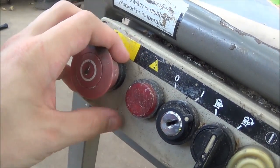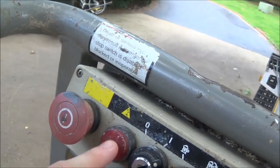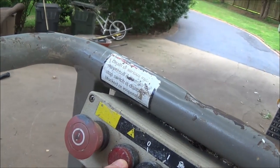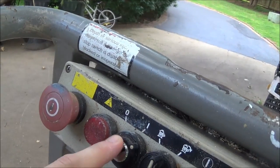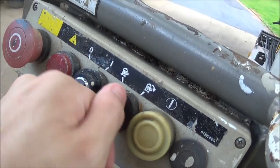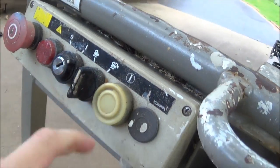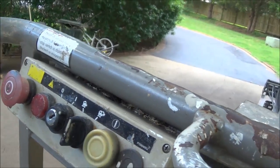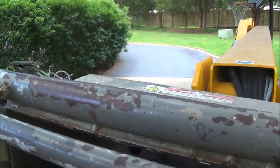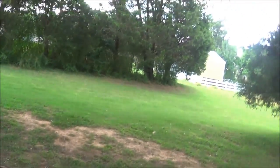You got, this is your emergency shutoff. There's a light and a horn inside this unit that warns you for tipping. This is your key, which I'll have to get here shortly. This is your electric start. If you had it, you can shut it off. But the electric start doesn't work on this one. And this is your safety switch, like the one down there. I had to get this key real quick. So give me a second.